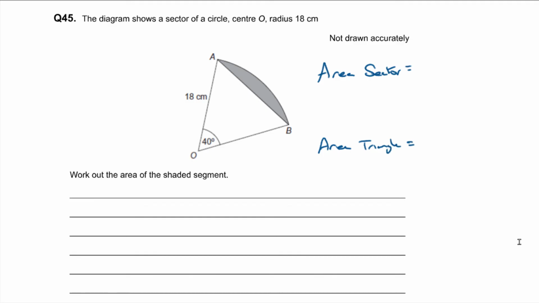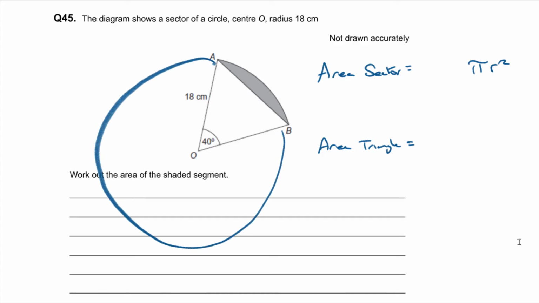Now the area of a sector is just a fraction of an area of the circle, isn't it? Now I know the area of a circle is pi r squared. Cherry pie delicious. Apple pies are 2. So pi r squared is the area of a circle. But we haven't got a whole circle. We've got a fraction of a circle. So my whole circle will be like this. We've got 40 360ths of a circle.